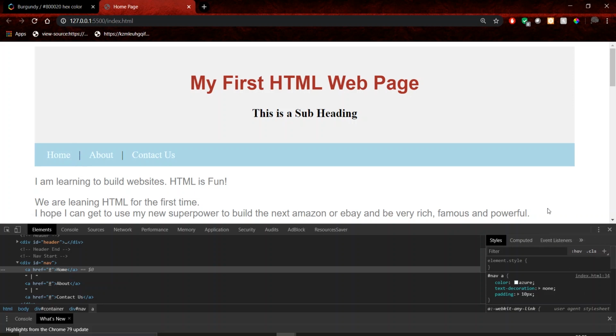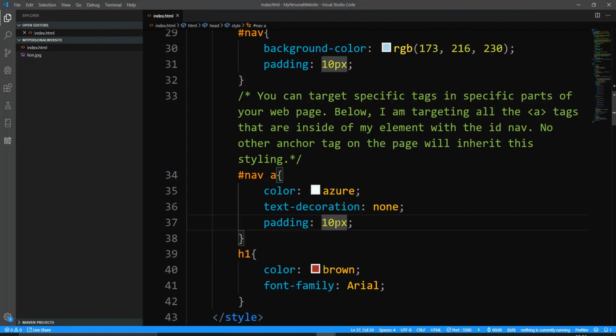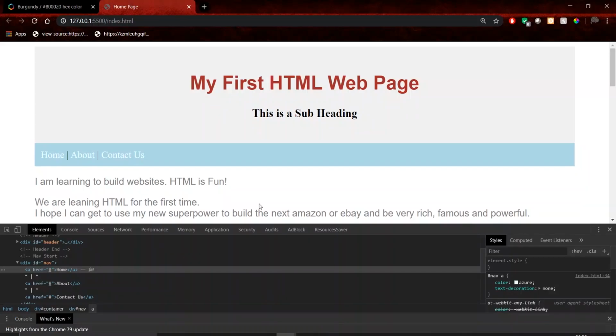But then look at this, because I'm changing the padding on the anchor tag, it's like I'm making a bigger portion of the area around it clickable, right? So let's look at that again. Let me just take off the padding, right? Removing the padding. This is it before. Now look at this. The mouse is near home, but it's not clickable until I'm directly resting on home. See that? I have to go right on home for it to be clickable.